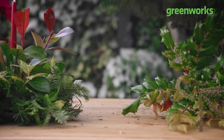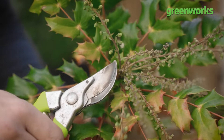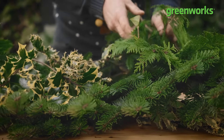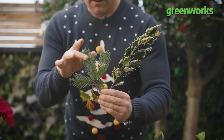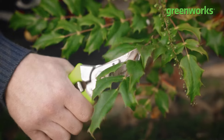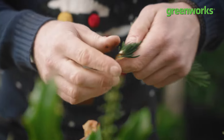Step three: gather up your greenery and trim down those Christmas cuttings. If you're using a palm-sized potato, you need three different sizes of festive foliage — between 5, 10 and 15 centimetres max. And when you are cutting that festive foliage, try and snip it at an angle, as this will be easier to insert into your potato.